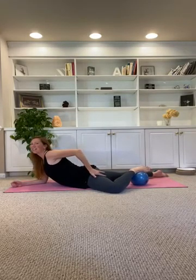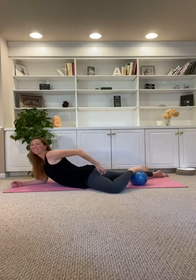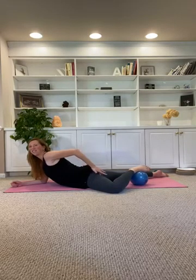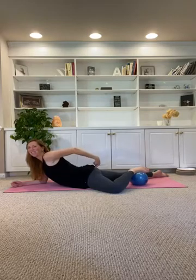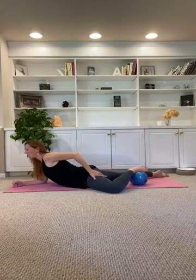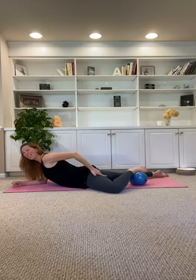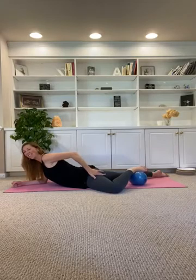So we take a little exhale and we try to find those lateral rotators, that upper hamstring area, activating as you push down into the ball. Do a little check. Is this butt over activating? Try to keep it released and just activate the lateral rotators. It does help if you use your hands. Just feeling those lateral rotators engage, a tiny, tiny muscle, can help if you're having a hard time.